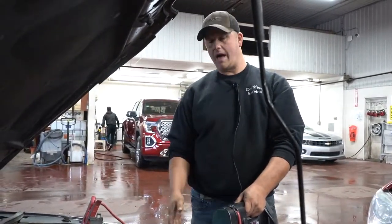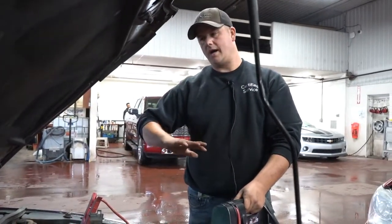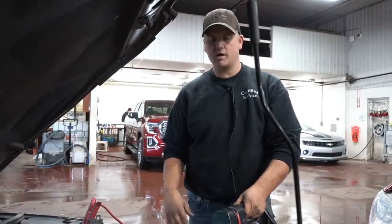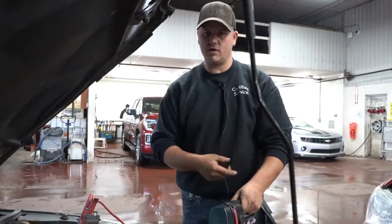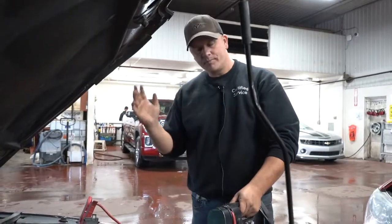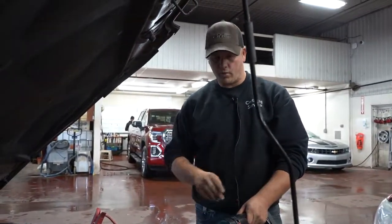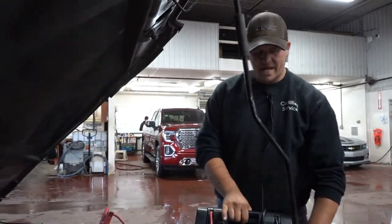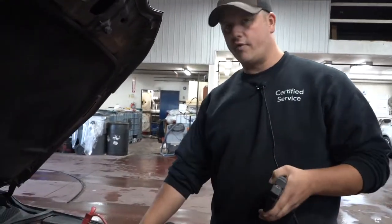Sometimes what'll happen is when the body control modules and computers that control your interior functions, like your door locks, get that shock of electricity when you hook up the booster pack or the other vehicle, I've seen them lock the doors before. So just something to keep in mind, either keep the keys in your pocket or roll your window down, one or the other. The best spot to put the ground is somewhere other than the battery if you can.